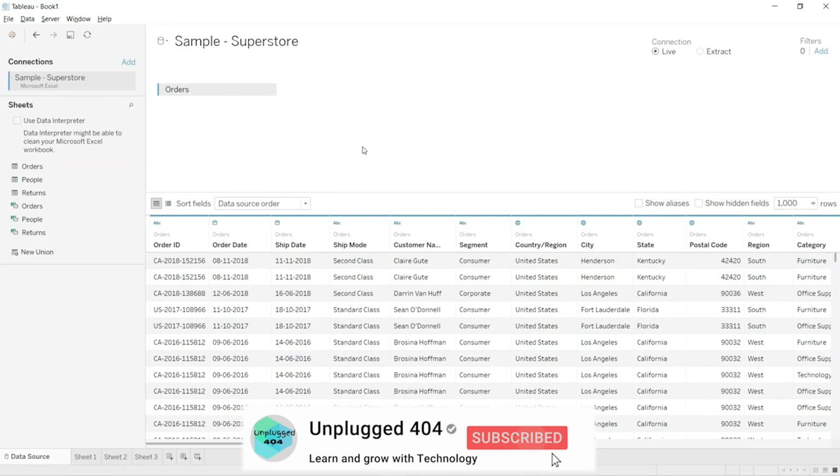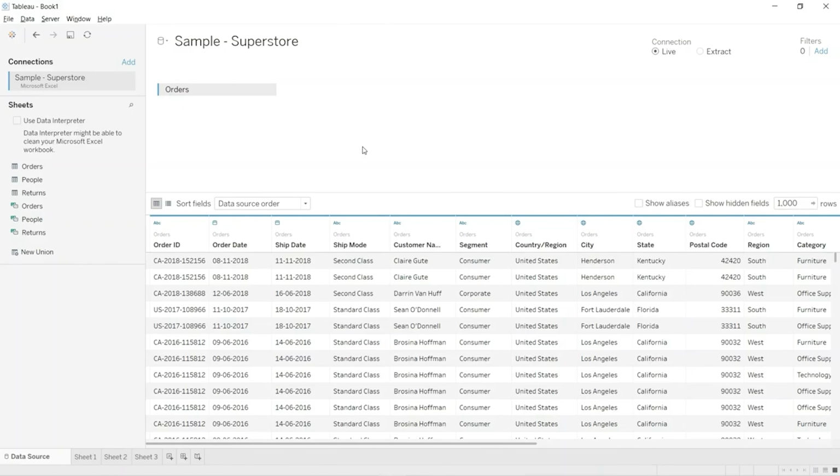So first, let's understand what a bubble chart is. A bubble chart is more like a scatter plot. It defines measures and dimensions in the form of bubbles. Also, the larger the bubble is, the more quantity it contains. So basically, a bubble chart looks like this.